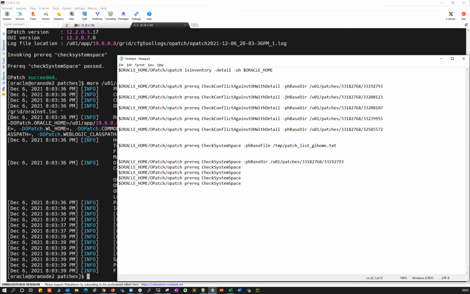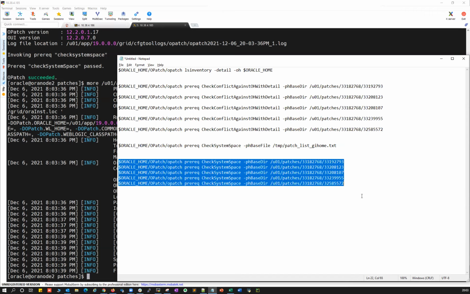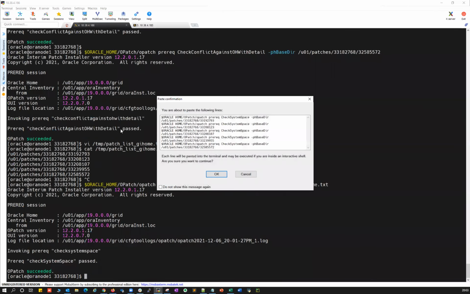Instead of patch base file, you have to use patch base directory. Here you are using patch base file. Other than that, you are going to use patch base directory, and then you have to individually pass all those 5 sub patch directories inside that main patch. You can just copy all this command and then run it here.